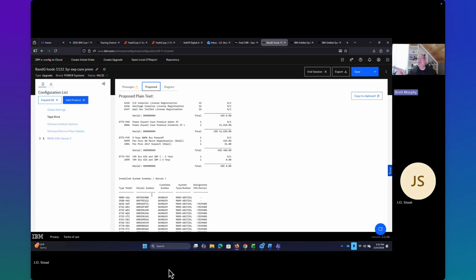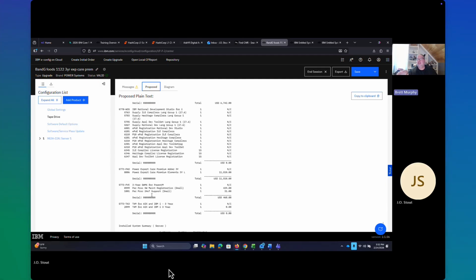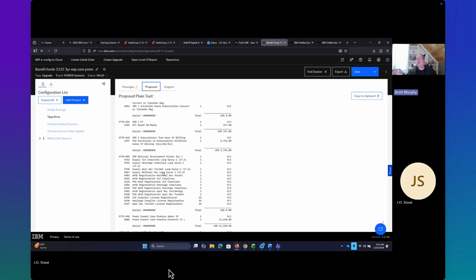We see one of the TAMs, but there's no cost yet. We see the PVE Expert Care one. We see there's your premium expert care adder. That's for the TAM. So that's the extra money they're going to pay for that, right? It's expensive. Now, TLS is supposed to be working on something where, let's say we had multiple boxes like my customer did, and let's say I wanted to add that to all of them. Well, they're saying what we'll do is charge you one TAM cost, and it might cover 3 boxes. They haven't started that yet, but anyway.